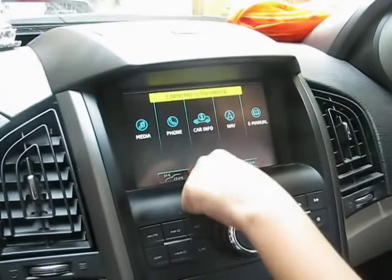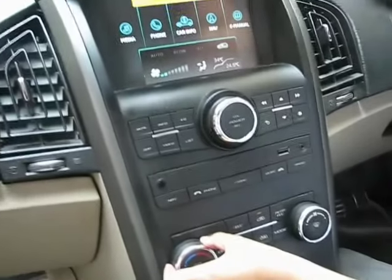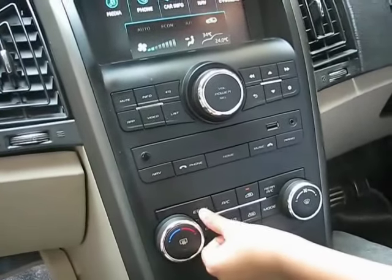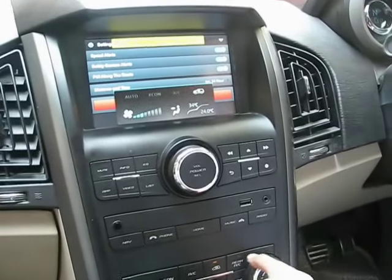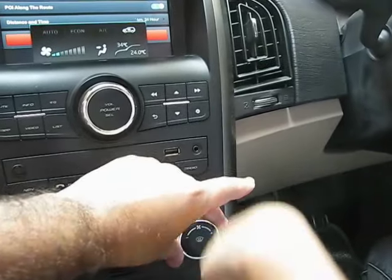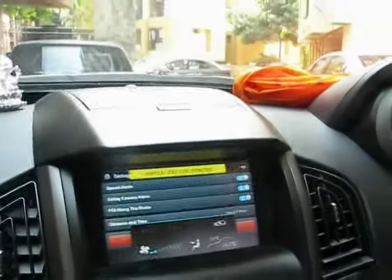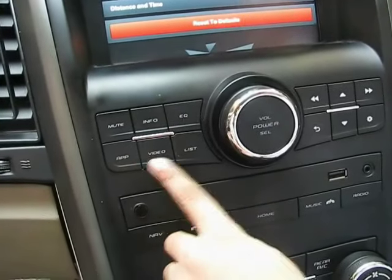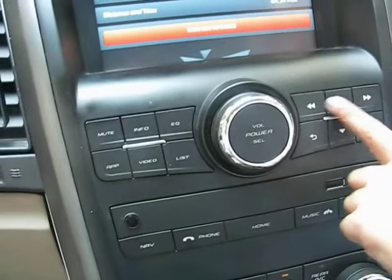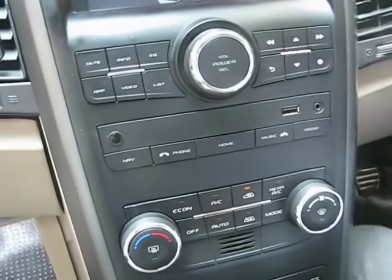And that's it, I think, for the music system. And this is when you adjust the climate, it shows you a separate box actually. But fan speed, it's too much, it's making a lot of noise actually. And then you have your mute info. You can have your EQ set, you can apps, video list, and I think that's it for the music system.